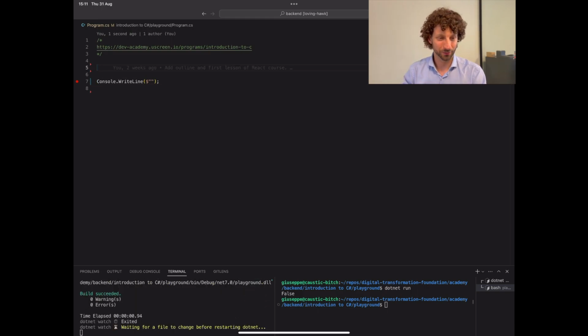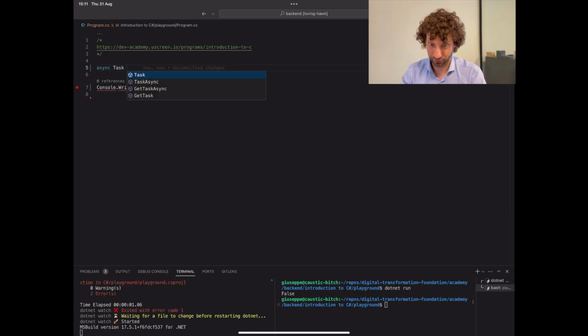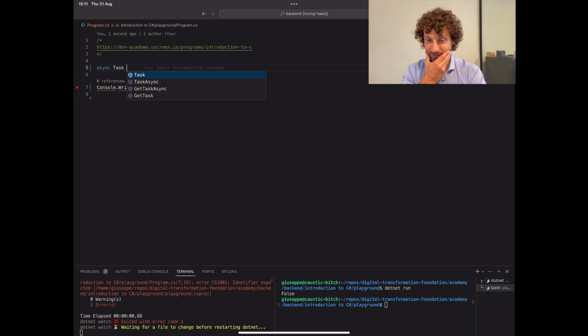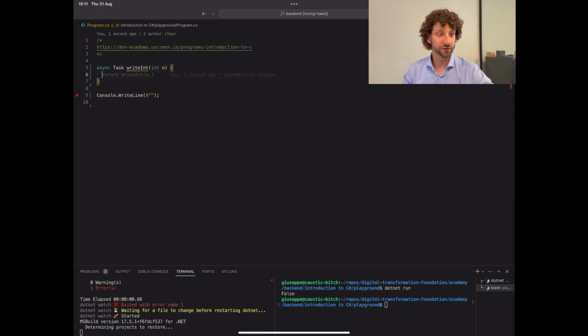So for example, we could say that we have a write_int function which returns a task, because again, as we said, anything asynchronous returns a task because we wrap this operation in a task object that we can then wait upon. Then let's say write_int takes as input an integer and writes it to a specific file.